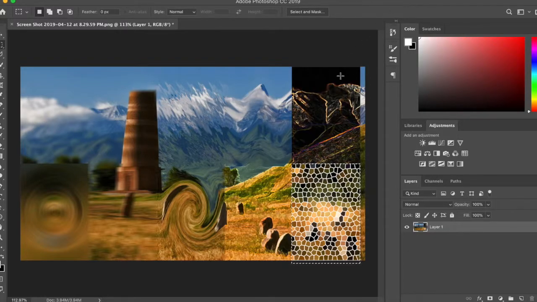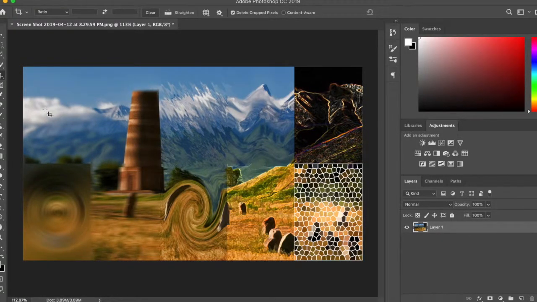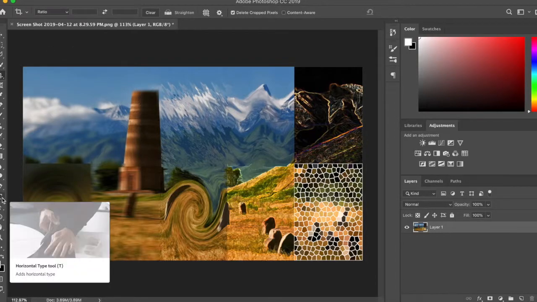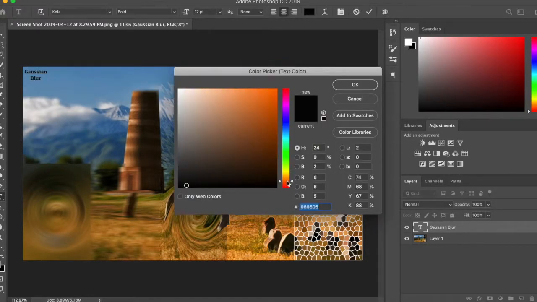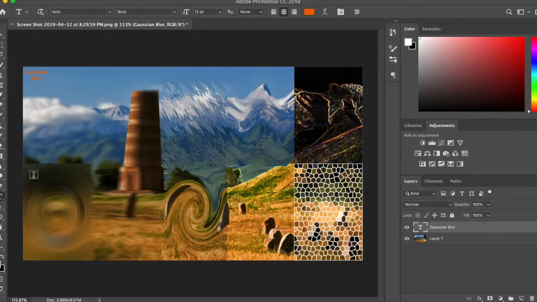So there are my 10 filters. The next step I wanted to do is crop the image so it's gonna look more even. I just cropped it. And next thing I wanted to do is name all the filters to show you what filters I used.